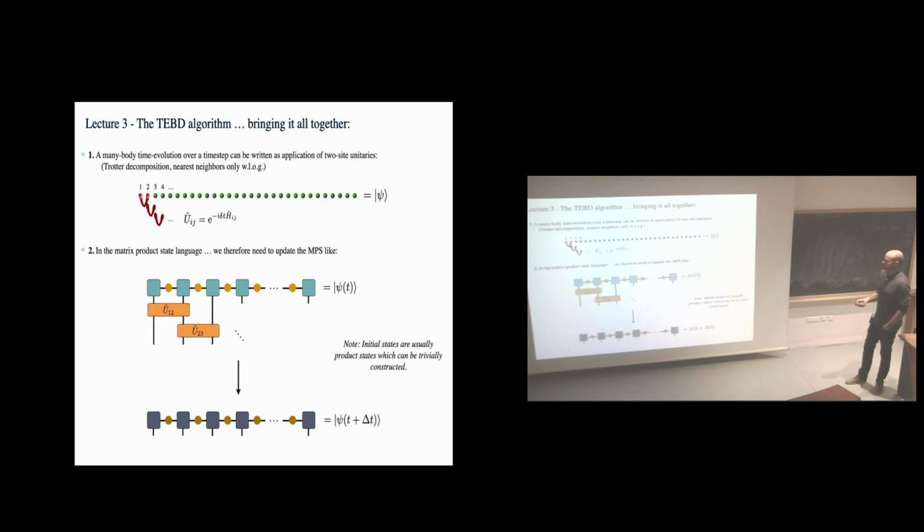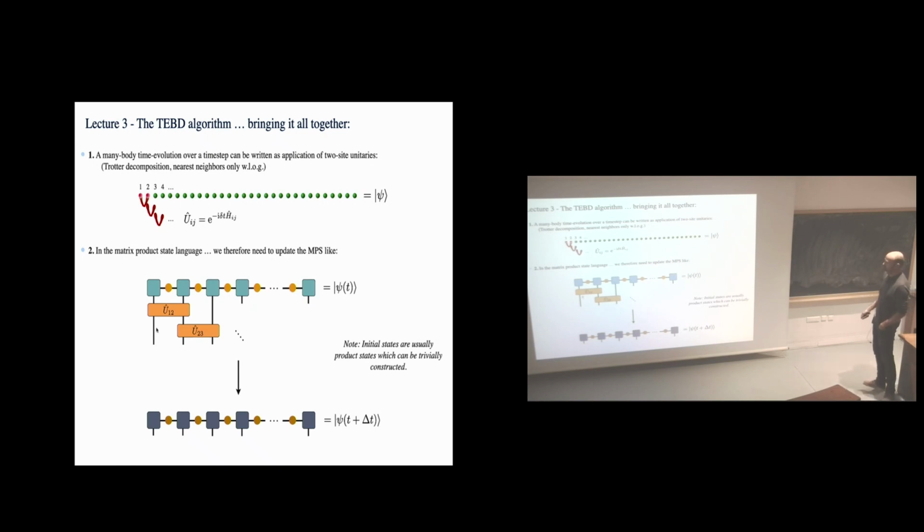Good. So this is really just bringing everything together, coming back to what I had motivated in the very beginning. I had already introduced this Suzuki-Trotter decomposition, which means that the complicated matrix exponential that I want to apply, I just broke down into these little two-site gates. If I write it now in this diagrammatic MPS language, I'm going to have what I call sweeps. I have these pairwise gates that I apply to my state. I bring them to nearest neighbor form, introducing some swap gates if I need. And now I just apply these gates to my MPS.